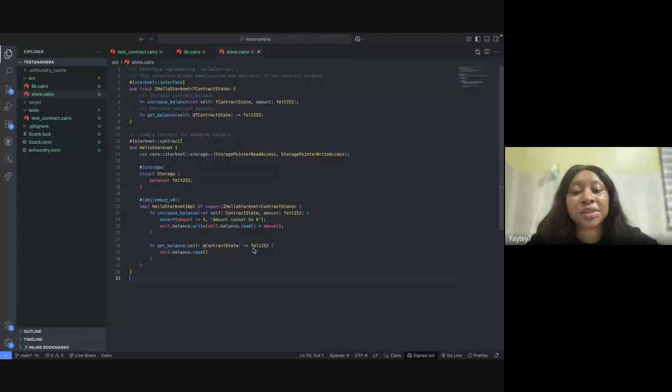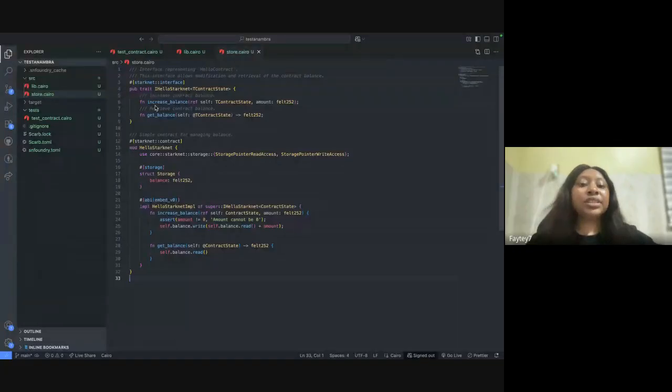So you're returning what is here. And when you call self.balance.read with the parentheses, it's going to return this balance back to you. And this balance will be a field 252.